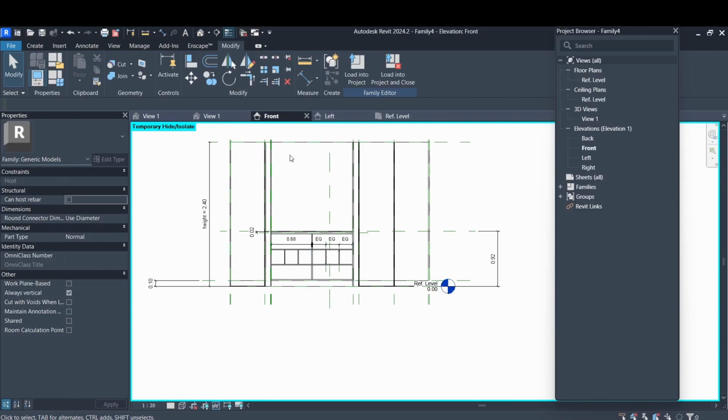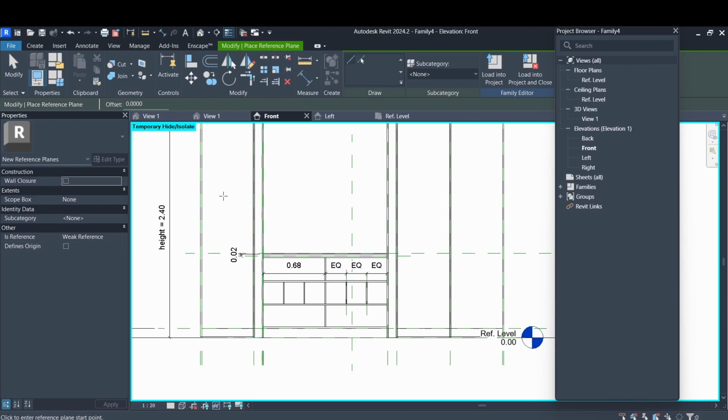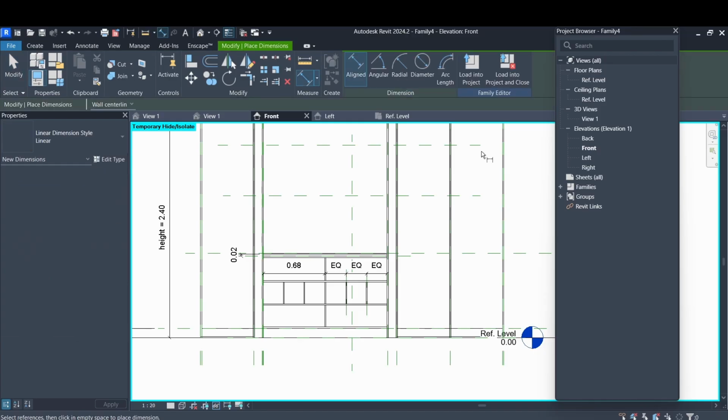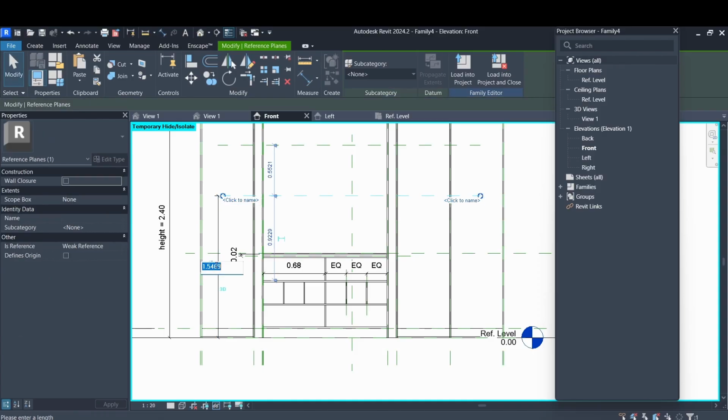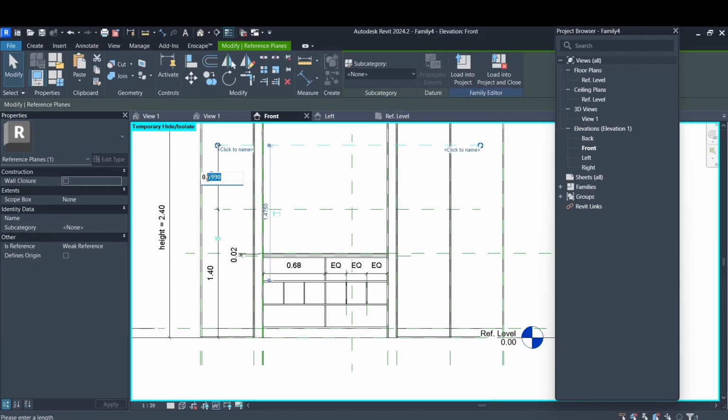Front elevation, its height will be from 140 to 170 RP. RP. 140 until 170.